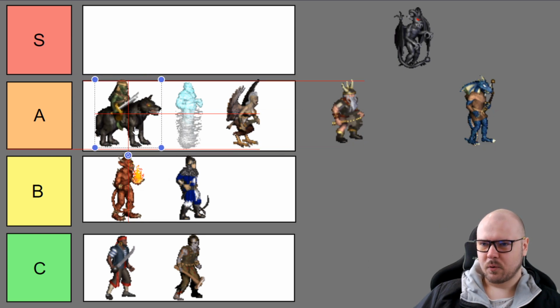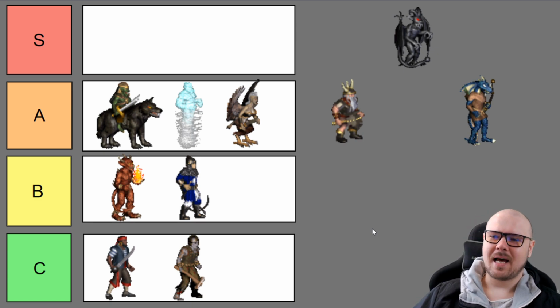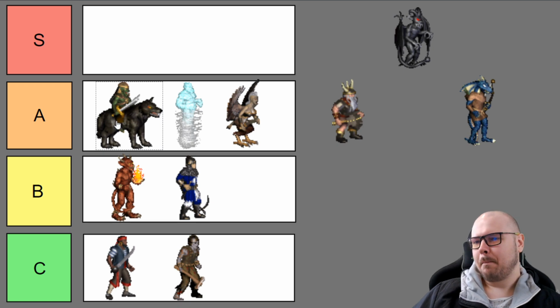All right, next I'm going to rank the Wolf Raider, and mainly the Wolf Raider, I'm actually not a huge fan of the design. They basically took the Goblin, it's pretty much the same thing, and just put him on top of a dog, right? But the reason that I do have them kind of high, top of the A tier here, is I feel like just the badass factor of it.